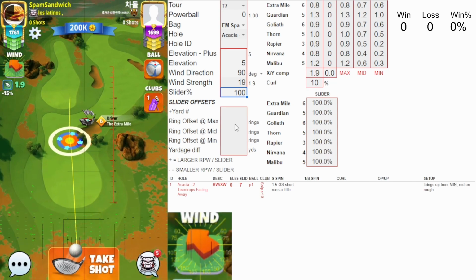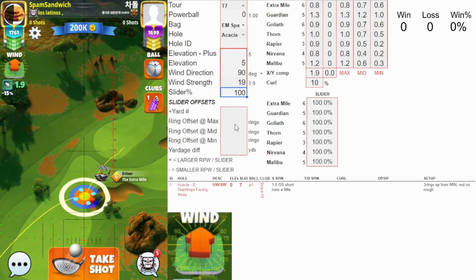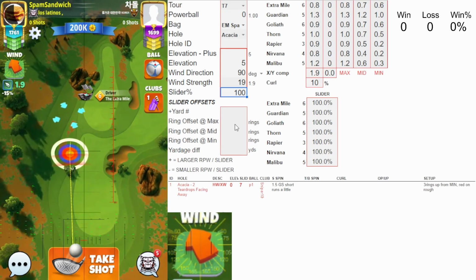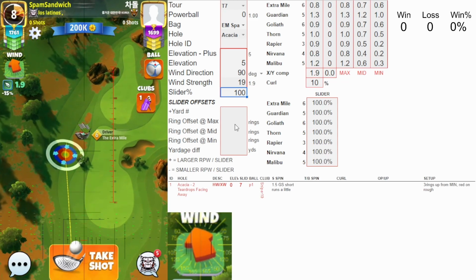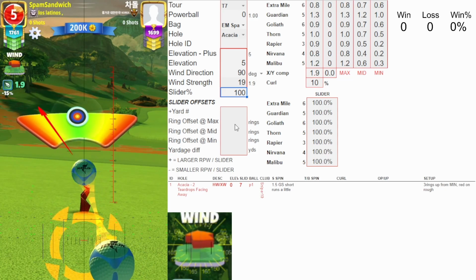Power slice this thing. 0.8. So I'm not gonna power slice it that much, honestly. I'm gonna take off some curl. 13.5. Take off a little bit of curl. Okay, I want to get around the corner. Take off the curl like that.